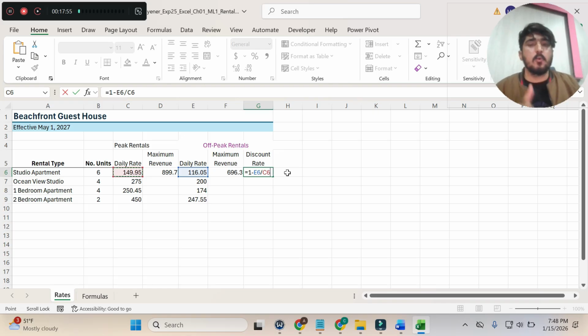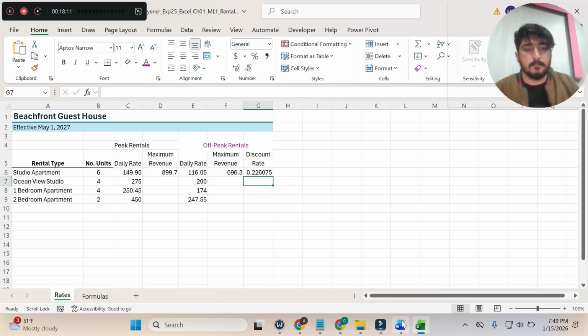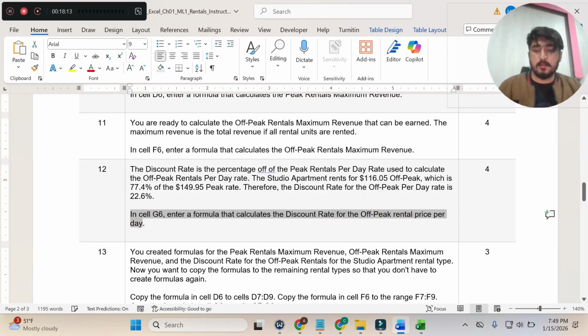It means 1 minus the daily rate of off-peak rental divided by the daily rate of peak rental. Press enter. Okay. So step number 12 is done.